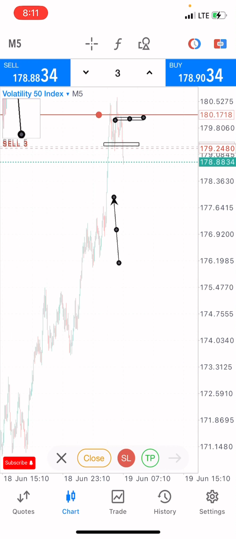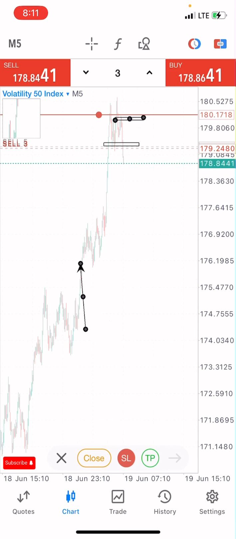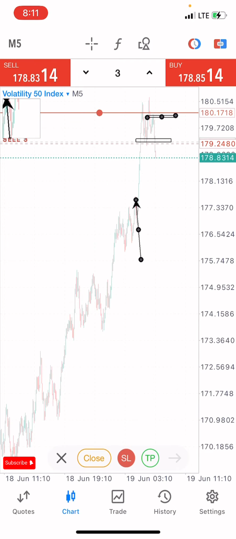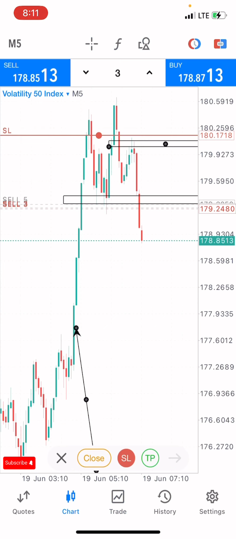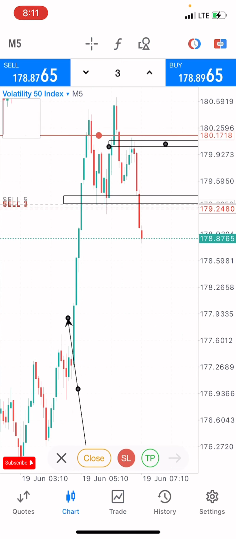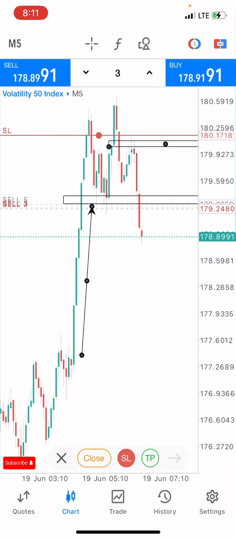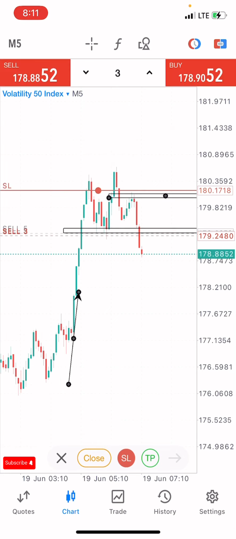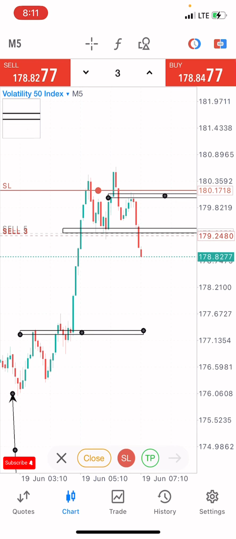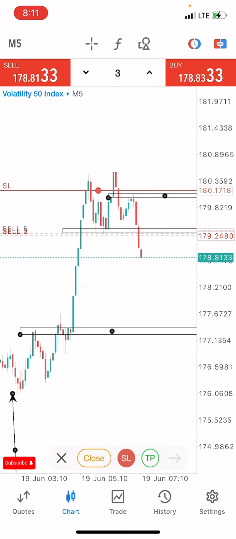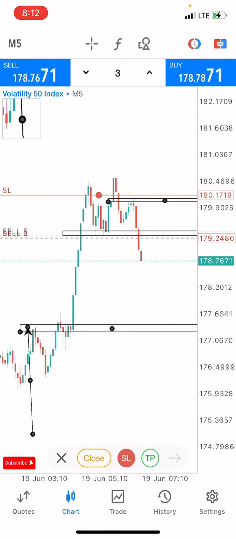And our take profit levels, where is the right place for our take profit? Where should the right take profit level be? You guys can see that our TP level would be at our nearest level of support. You can see that in this whole move to the upside, there is no place of support. The only place we had a support level was at this point, where the resistance level turned support because the market was trading above it. You can see how the market reacted to this point as a resistance.